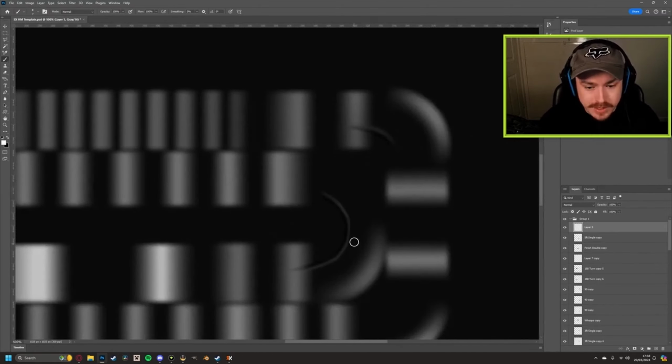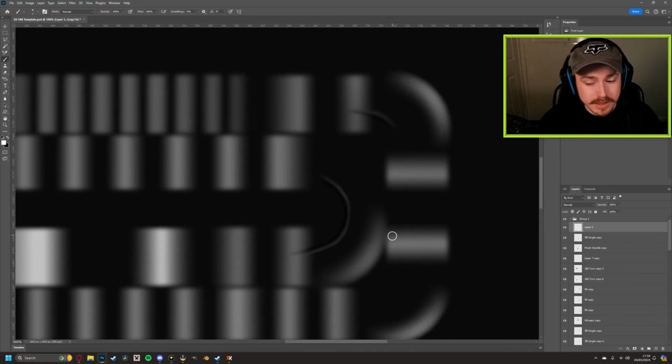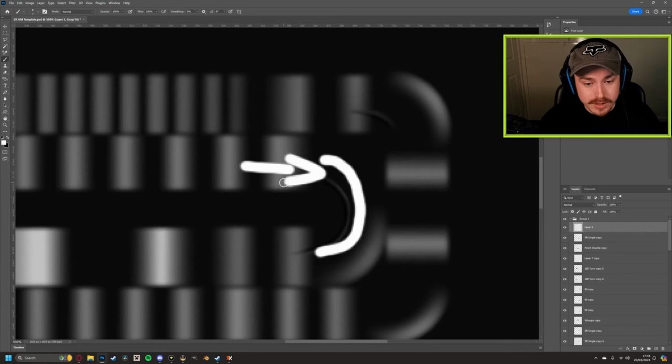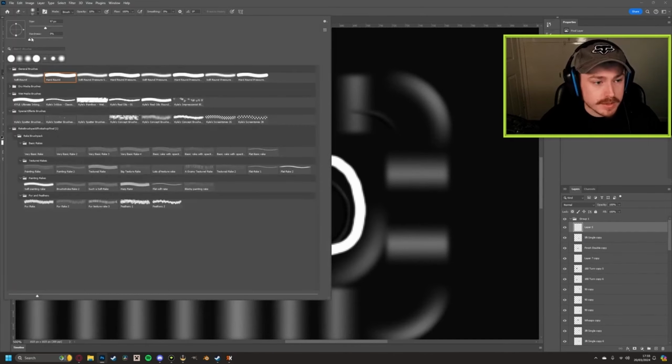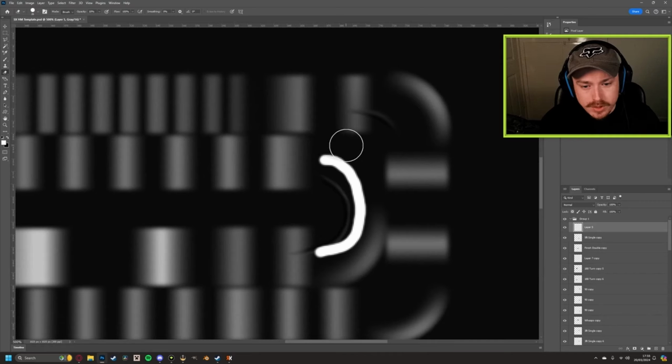So let's say that we've already got a rut here. I'm just going to paint over top for now. Let's say that I need to build a rut in this corner. So how this rut would work is we would enter the rut in this direction, we would exit it in this direction, and what I want to do is get my eraser out again, 100% hardness, turn the size down a bit, and I want to try and just shape it a little bit.